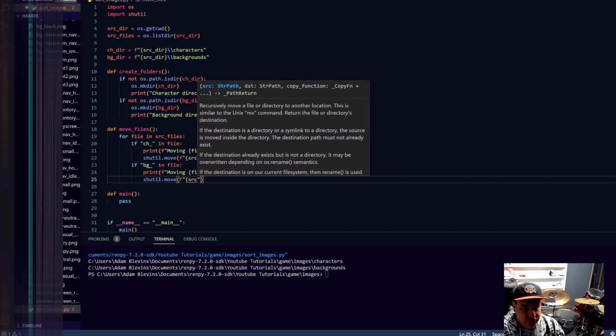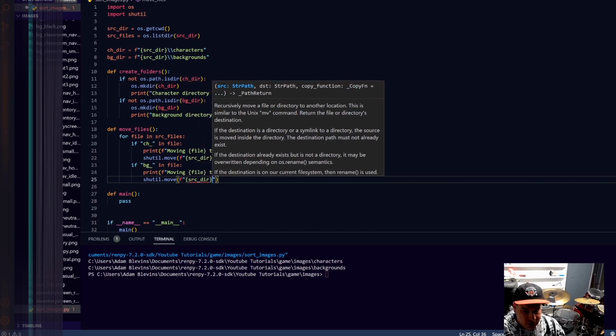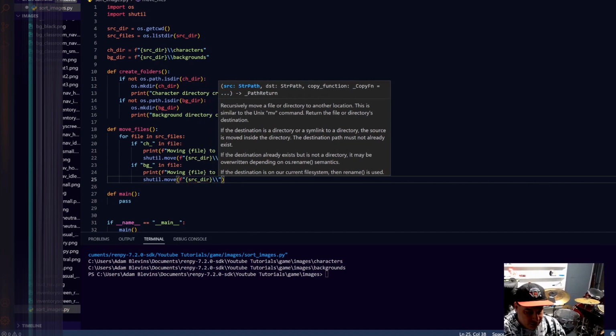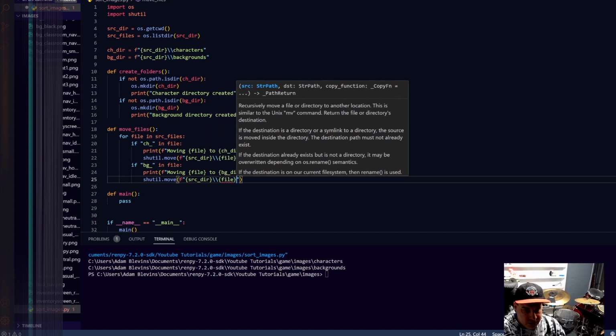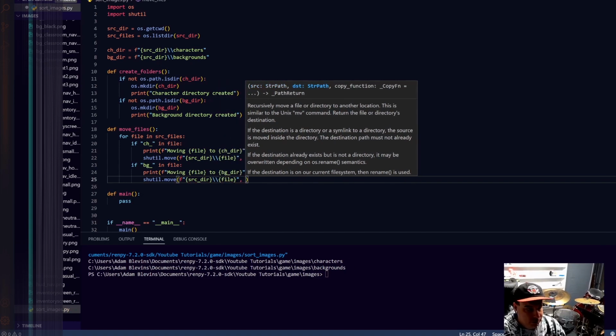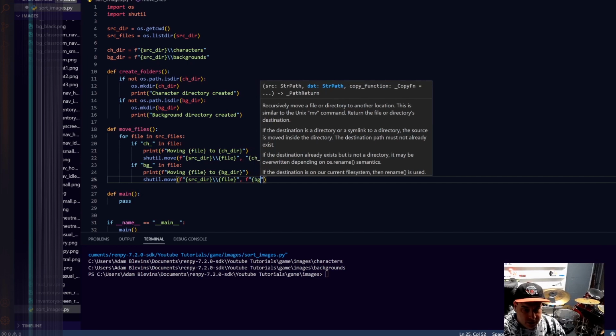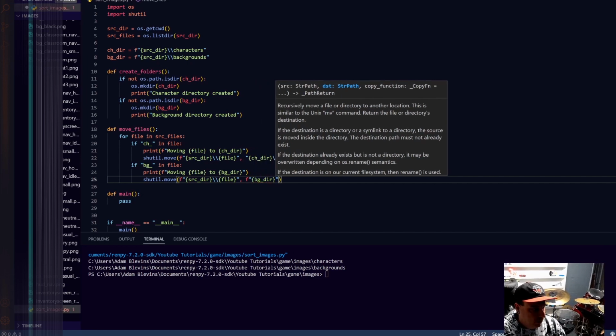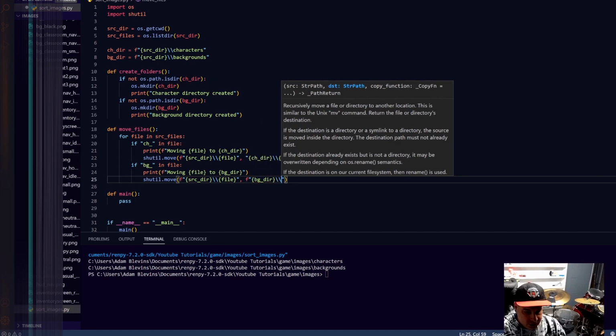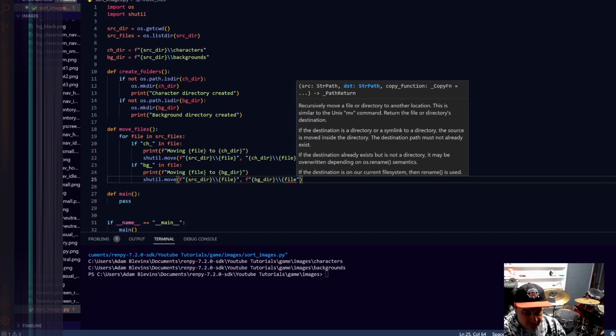So again, we're going to start in our source directory, double backslash file, and we're going to move that to, oop, I just realized a mistake I made. I'll go back and fix that in a moment. Background directory, double slash file.